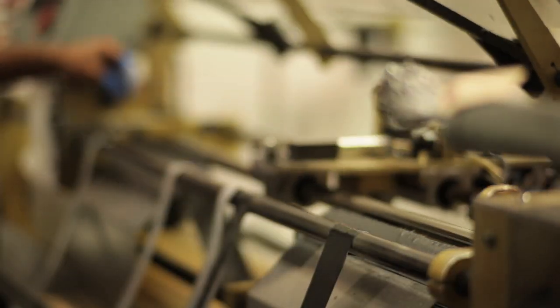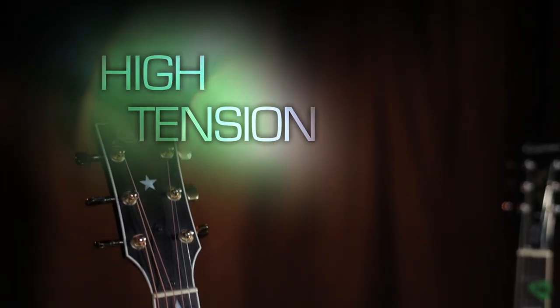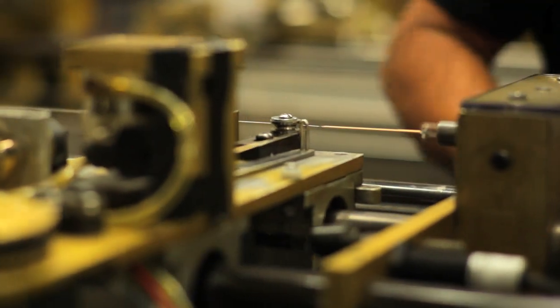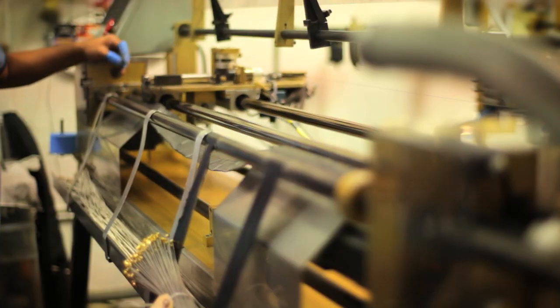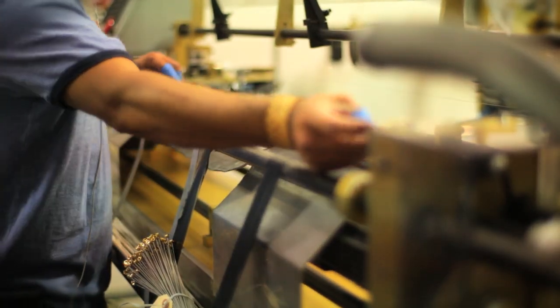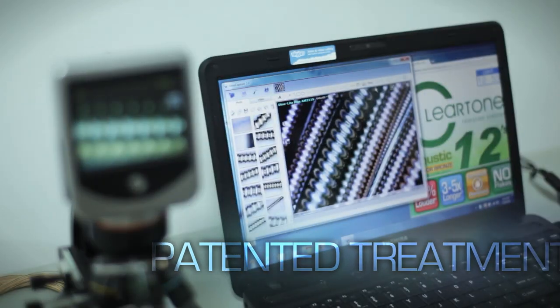All Cleartone strings are wound with our patented super high tension winding technique. This extra step maximizes tone, sustain, and durability. The patented Cleartone treatment is next.